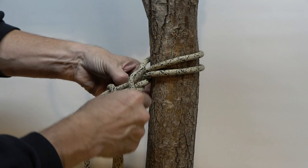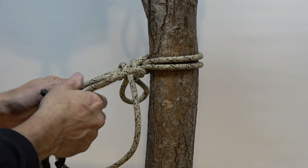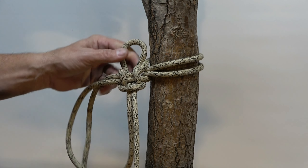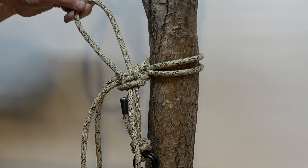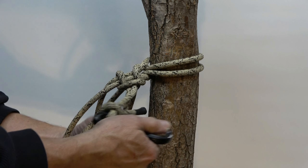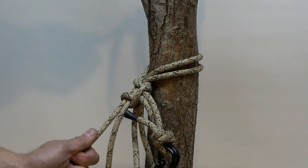Up until this point it's exactly the same as the regular hitch. Now I take the top strand — the load line — and drop it through the bottom one. I am careful not to have any overlap of the rope when going around the tree for this variant; for the standard variant it doesn't matter, but for this one I want the cinch really tight. The top is my load, the bottom is my release line. I take the end of my release line, create a bite, pass it through — doubled rope becomes a soft toggle. I'll lock it later; I bring it in really tight with no slack, then take the carabiner through both loops.